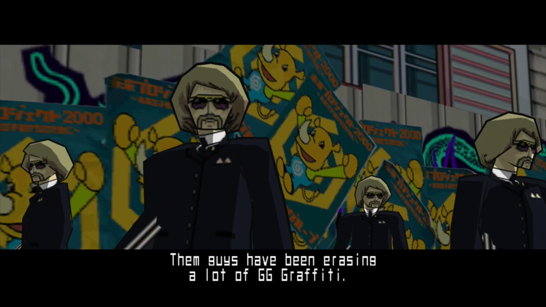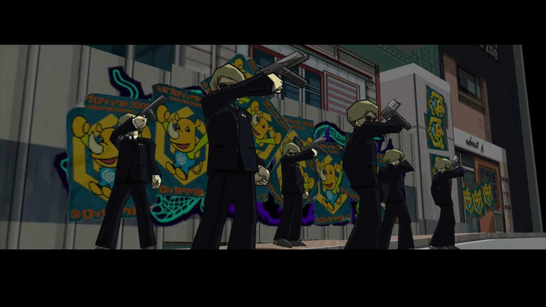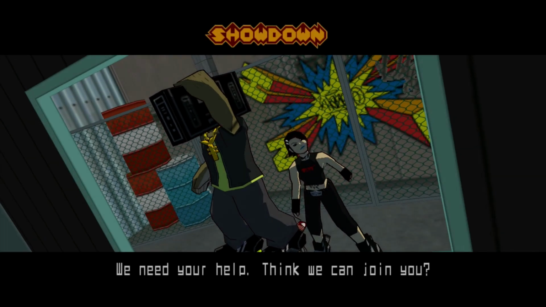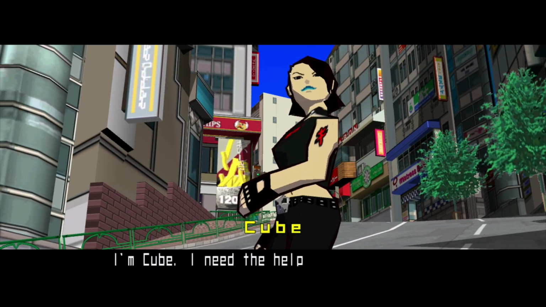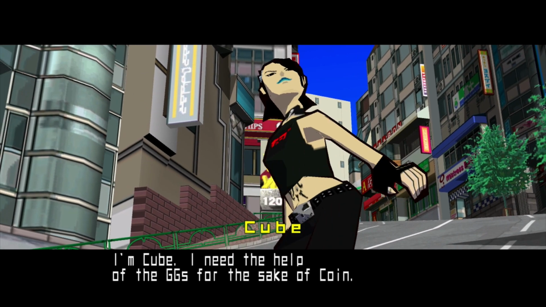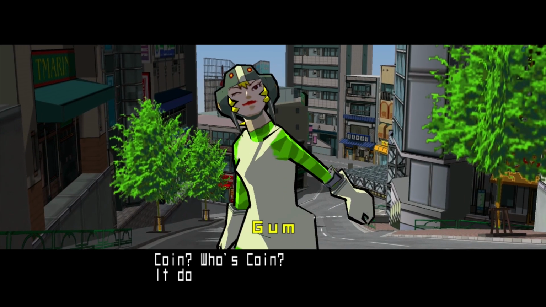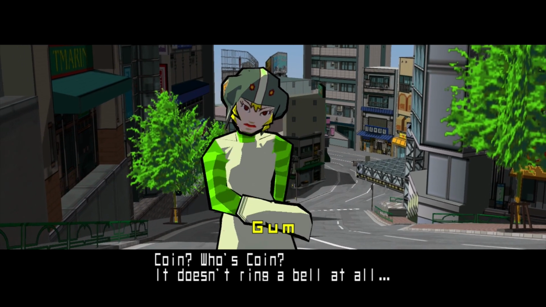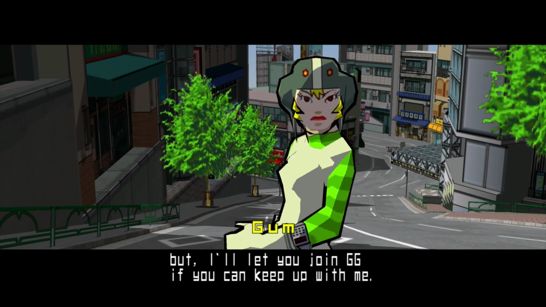The Golden Rhinos have been erasing the GG's graffiti throughout the city in the meantime with various posters of the Rokaku. Before the GGs can tag up the streets again, they are approached by 2 American Rudies named Combo and Cube, who ask the GGs for their help looking for their missing but implied to be dead friend Coin. The GGs obviously have never heard of Coin before and are confused, but they agree to let them join GG if they pass their tests.